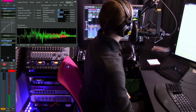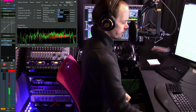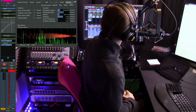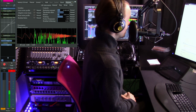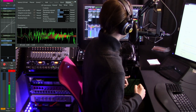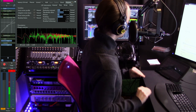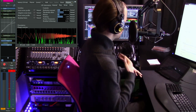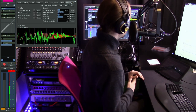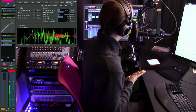Now the moment of truth. Let's enable. There we go. That's how that works. That's not too bad. Honestly, I just set up this shot to test this. I haven't really had much practice with this. Typically, we use it just to take out any background hiss or rumble, because not everybody on the show has a big honking preamp or a big honking interface. That's working better than I thought it would.